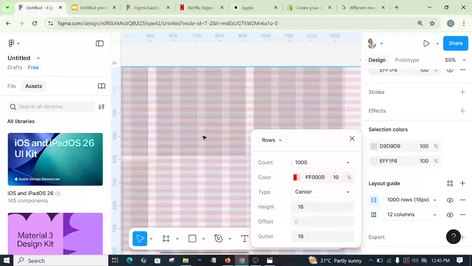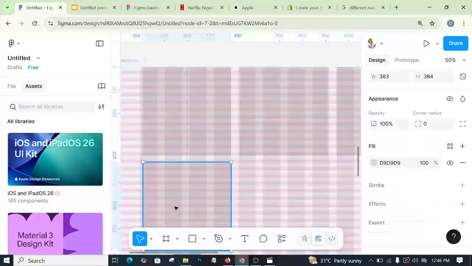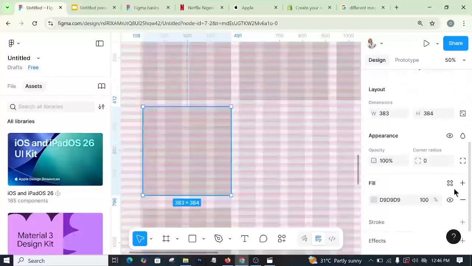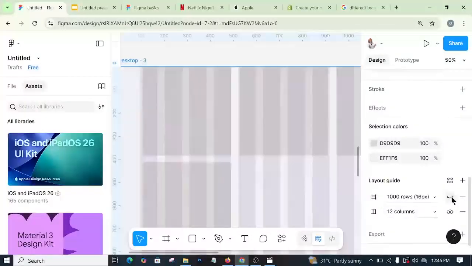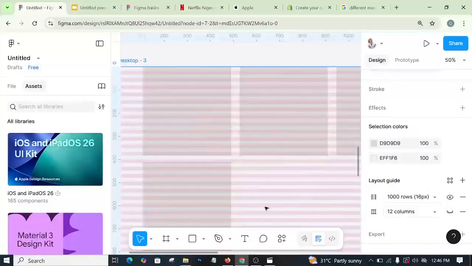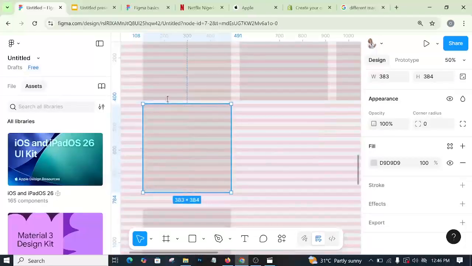So I think we can now know the difference to make it align properly. If I go over to my desktop, let's say I want to hide the row. No, don't hide the row. Let's hide the column. So we want to know the space between the up and down. Okay, you see the gutter space is 8.